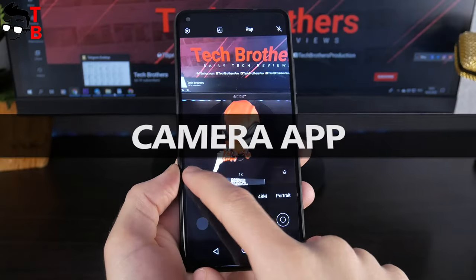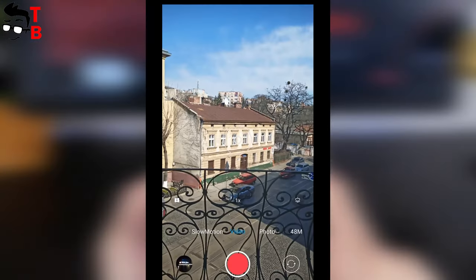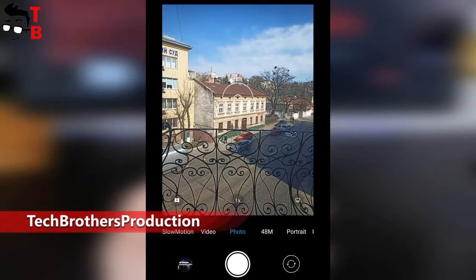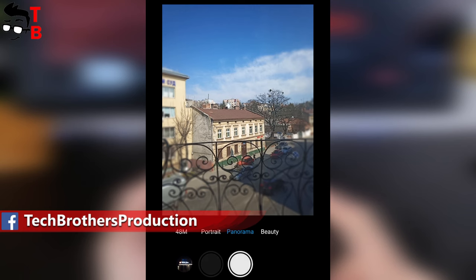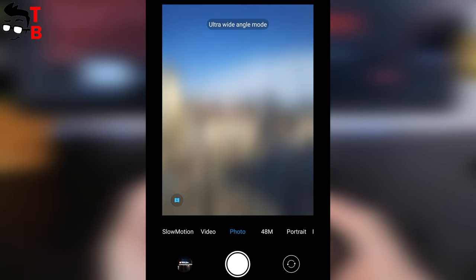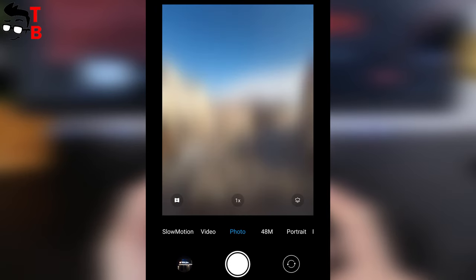The camera app looks like this. As usual, there is a shutter button, gallery icon, and change to front camera icon at the bottom. Also, you can choose the shooting modes: slow motion, video, photo, 48MP, portrait, panorama, and beauty. If you want to use wide angle or macro mode, then choose photo and there will be icon on the left and right.